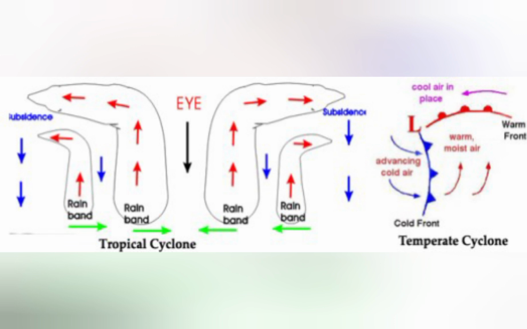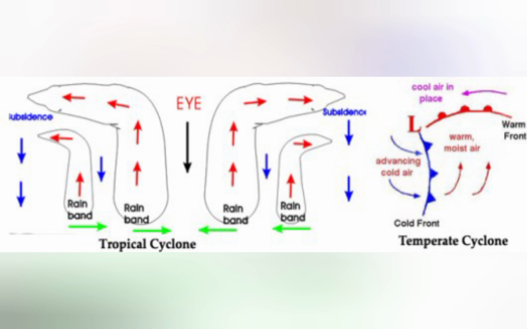Even though the temperate cyclones are larger in size, they are not very violent as compared to the cyclones which happen in the tropical region, and they travel in a well defined path, at a well defined velocity. The speed or the velocity can be up to 35 to 50 km an hour. Tropical cyclones mostly originate over an ocean or a sea in a tropical or a subtropical region.